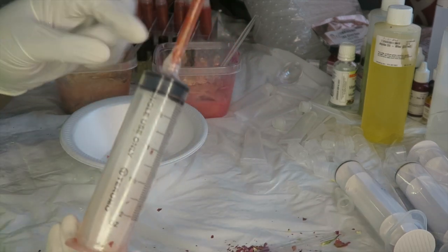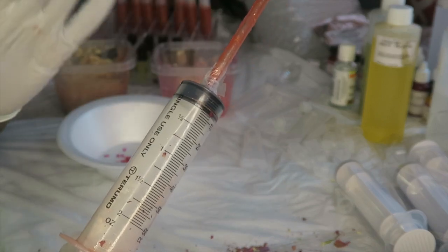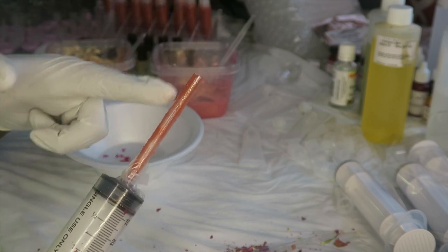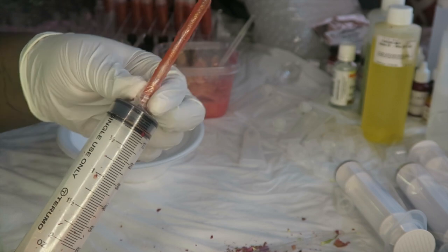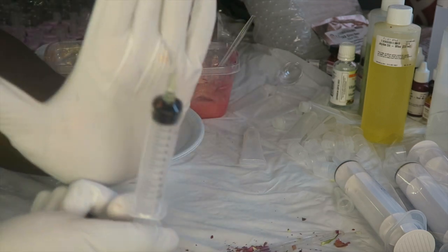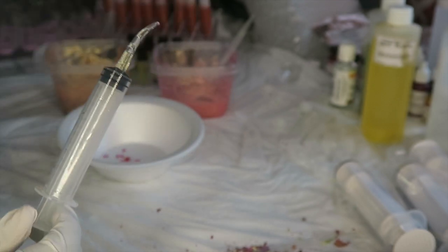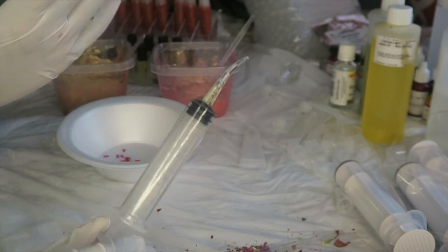Short story: I ordered these tubes and they don't have a needle. Please make sure you guys know what you're ordering, unlike me. So I ordered this one — it was the 16 but it didn't have a needle. I put the pipette on top but then the tape slid off, so I can't use those anymore. Then I ended up buying these 12ml ones, thinking maybe they'd be better, but even if you cut off the tip it was still slow.